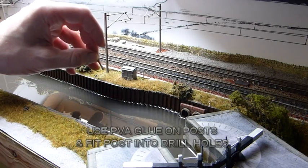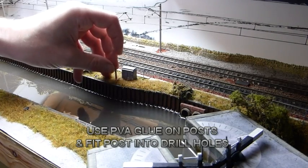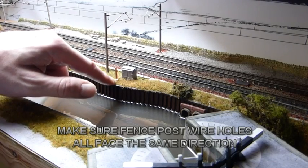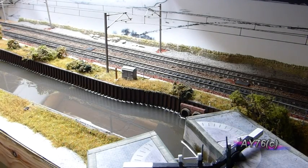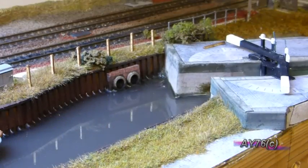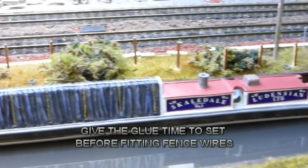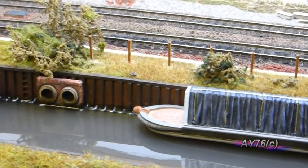We'll just pick this hole here — it'll be a tight fit. Make sure you get the holes lined up in the direction you want, and then it's just a case of wiping away the excess glue on the bottom. I'll crack on and get this done, and in the next clip we'll come back to show you how we fit the wires. So as you can see we've now got the fence posts glued into position. It's just a case of letting the glue set for a bit, and we'll then feed the fence wires through the posts.